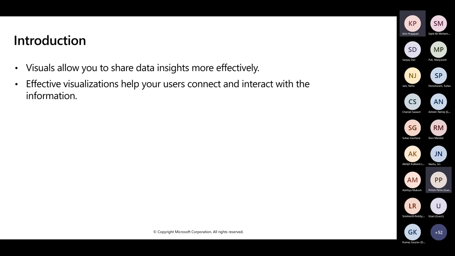Once we have the data, it depends on which format or which user interface you want, or which type of visual you want to be available for the end user, so that it can be understood very easily, right? Visuals allow you to share data insights more effectively, and that will also increase comprehension, retention, and appeal. Instead of reading a number, it is better to display that number with visual impact. That will suffice your requirement, and the user will be able to understand the data and take action based on whatever user interface is available. If it is red, for example, then that decision needs to be taken immediately, so you can have the data rendered in a better way.